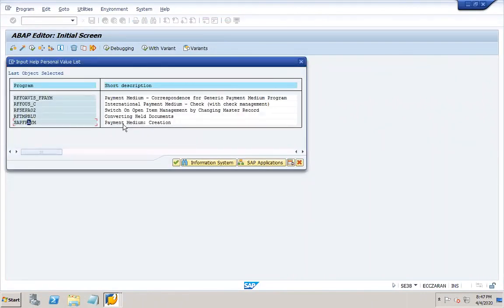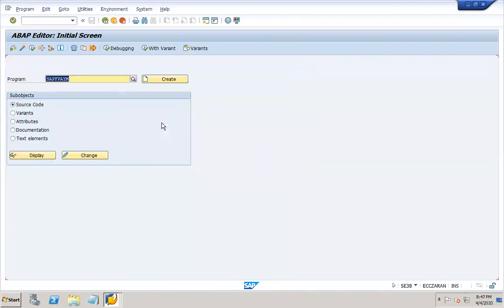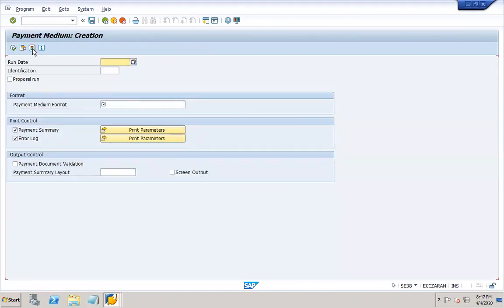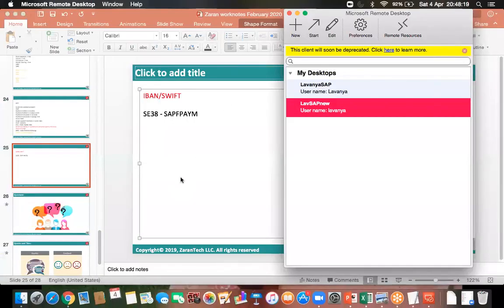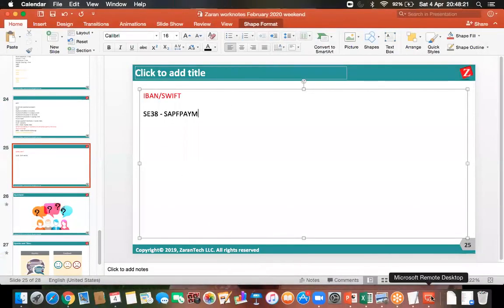Payment medium creation. I select it and say execute. When I say execute, I'm able to see this: run date and identification of your F110.